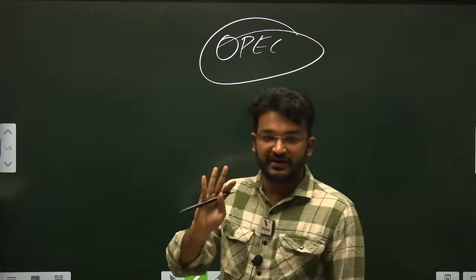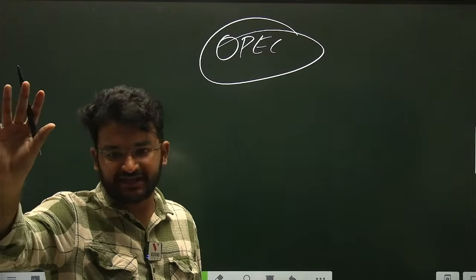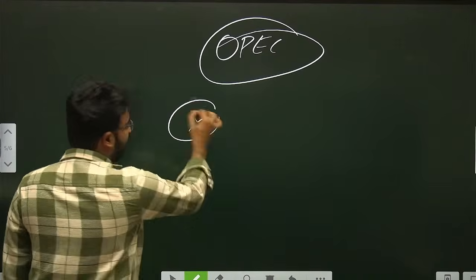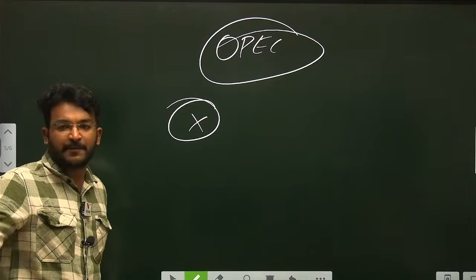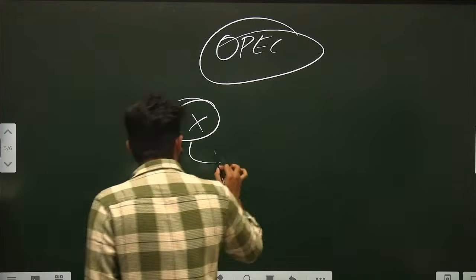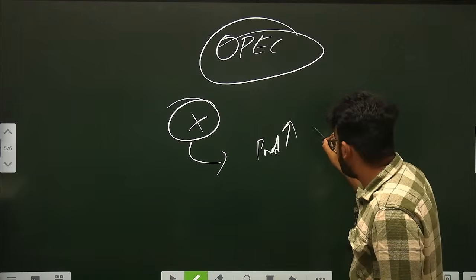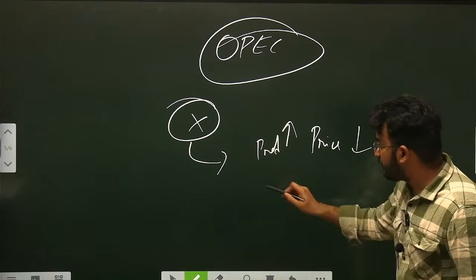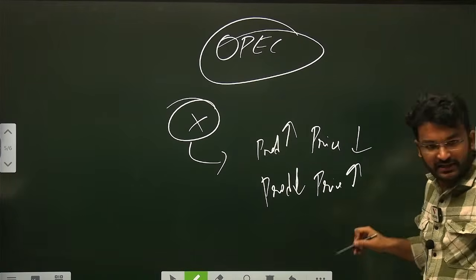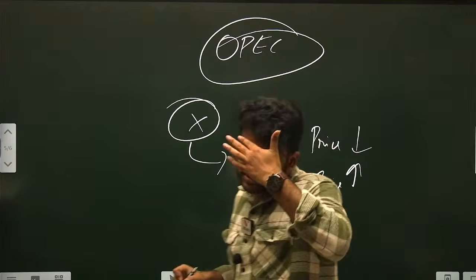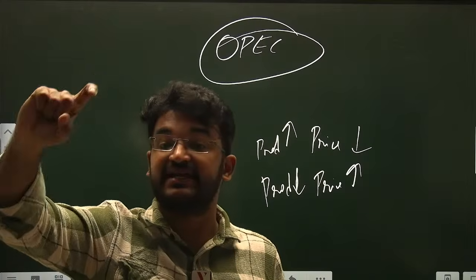from your knowledge of economy as of now, if there is a huge level of production of a specific item, say item X has heavy production, what will be its cost? Less, because supply is more, demand will be less. So that means if production rises, price decreases. Production decreases, price increases. Clarity? Now see, some countries in the world are completely dependent on a single industry called crude oil.